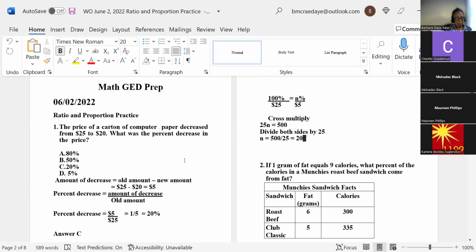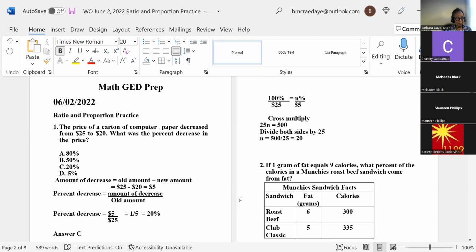So, Miss, looking at the math, I couldn't figure out how to do it here to get the answer. Yeah, but do you understand here how you can get the difference, divide that by the old amount? Yeah. Okay. And you get the same thing. I don't know which method you prefer. You prefer this method or the ratio proportion?